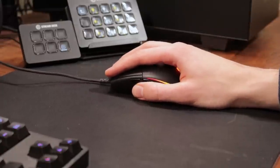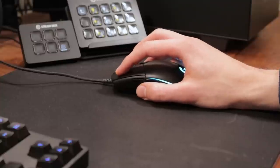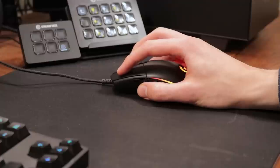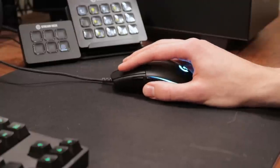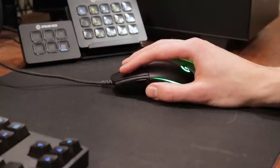In terms of actually how you hold your mouse, I'm sure some of you may have heard of the three main mouse grips. Palm grip, where most of your palm and the under part of your hand is in contact with the mouse. Claw grip, where you have a gap between the mouse and your hand and you're actually using the ends of your fingers to click on the buttons. And finally, fingertip grip, where less of the mouse is in contact with your hand, your hand's a little bit further back, and again, you're using your fingertips to click the buttons.